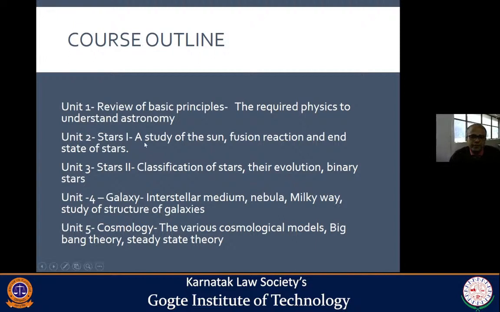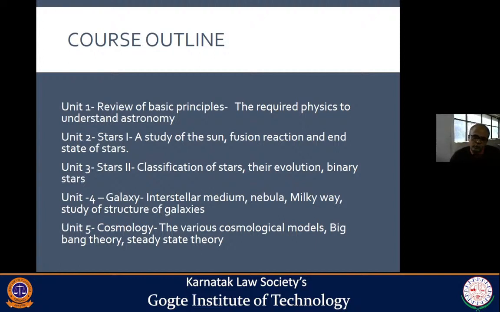So we'll look at these end states of stars in the second unit. In the third unit, we will look at more about the stars. So we have a range of different stars, depending on the mass, they shine differently, and if the star is more massive, the way the life of the star goes is entirely different than a star like the Sun. The Sun is an average mass star. So we have a classification of these stars, and depending on this class, we see the evolution of the star happening. And depending on the mass, we also see these different end states of the stars.